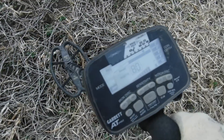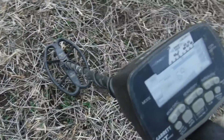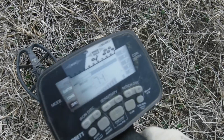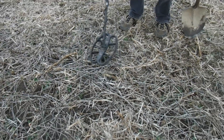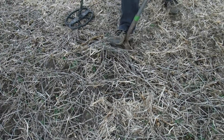Reading 72, getting up to 80 now — 74, 76. I always check it both directions. If it changes on me I normally won't dig it. Reading 65 to 75, so it might be something there. I'm going to get Keith to hold the camera here and see what it is — let's dig it up. What do you think, Keith? Watch it be an old pop top or can or something — you never know.